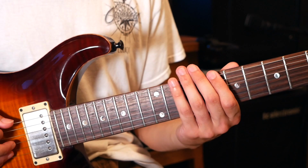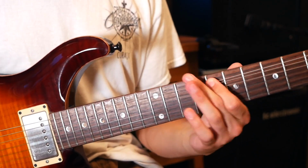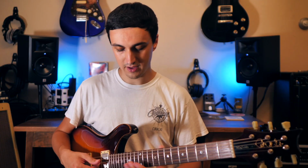If you wanted to use it in the key of C, it's getting a little high on the guitar neck now, but you can do that, so 8th fret E string. Now, if you wanted to use it in the key of E, that wouldn't really be possible with the open string, and you would be getting pretty high on the guitar neck even if you could. So I'm going to show you a root 5th string version now.